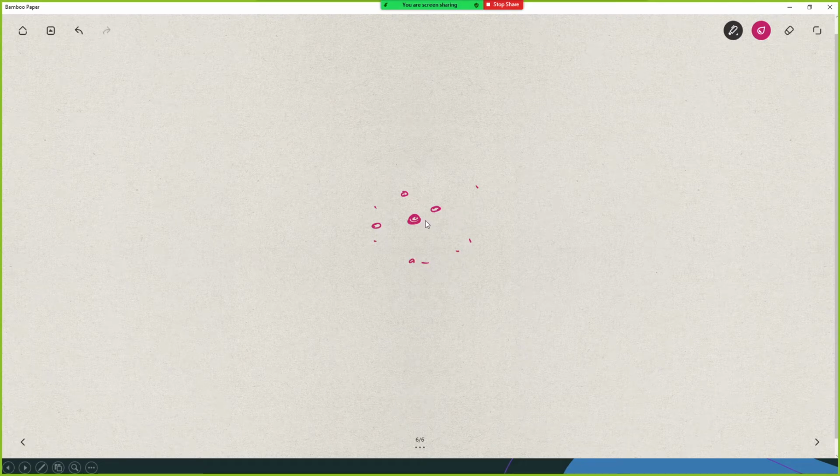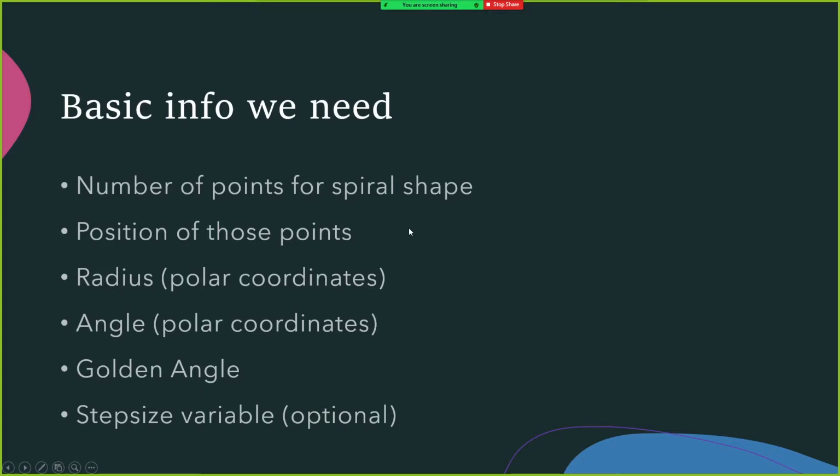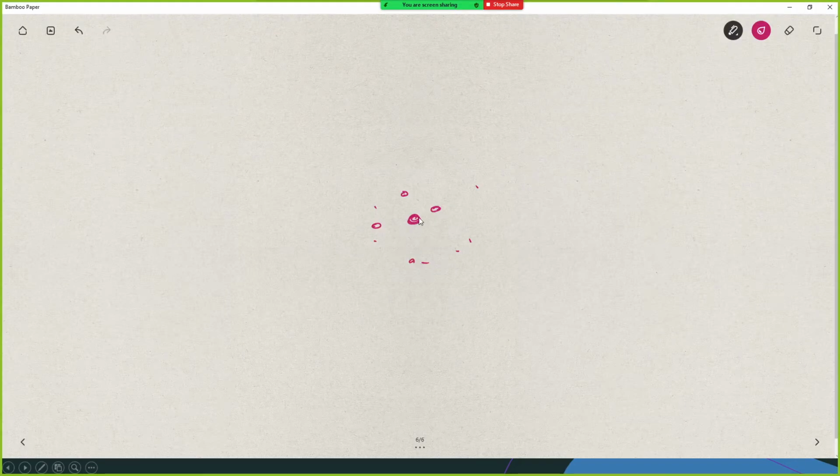Also, you need radius, like how far this point is from the center. This point is that much, but this point here is much further back. So this is radius, and then the angle.